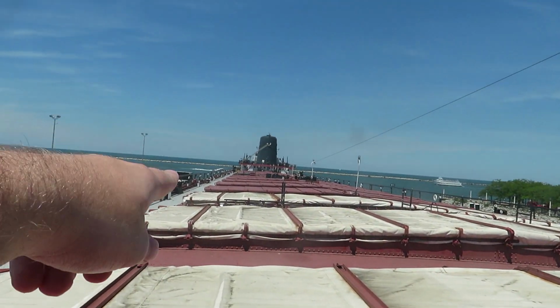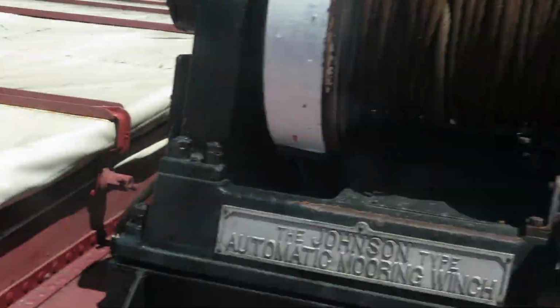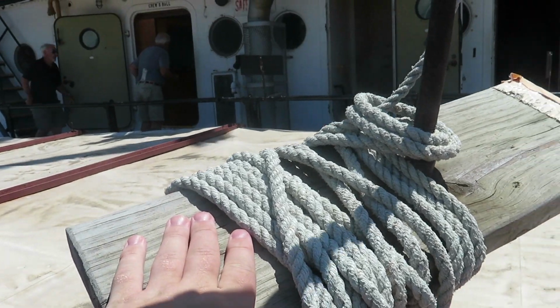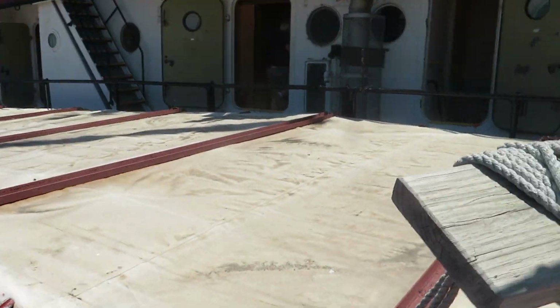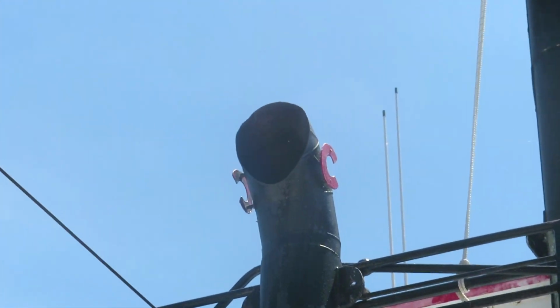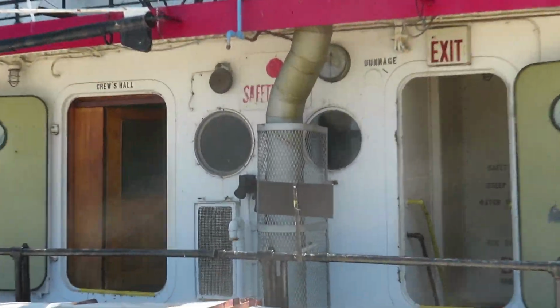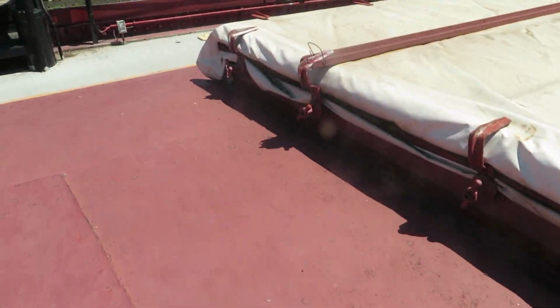You can see down there. Let me zoom in on it. They're the ones that pull open with these. Oh, and this is where you would sit and get pushed over the ship to dock it. And there's the pipe for the bow thruster. See, it goes down here, up through there, up to there. Okay, so this is hydraulic. That's what you think? Yep. Okay, I'm just asking.